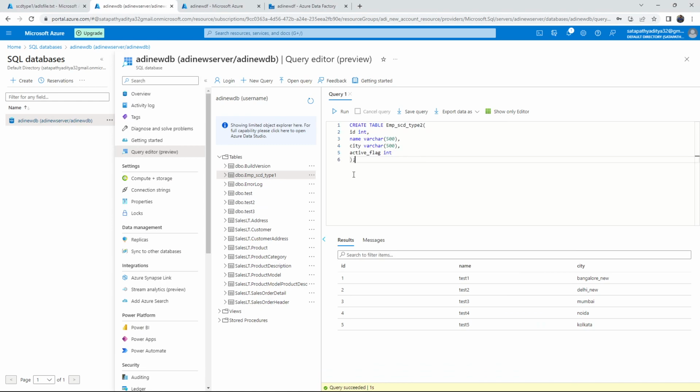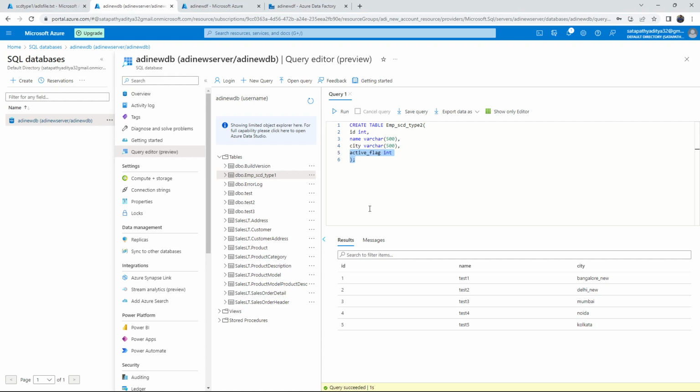While creating the new table, as you can see, I have added one more column, active flag. Here we need to see all the active flags. While creating, for the first time I will just give 1 for everything.